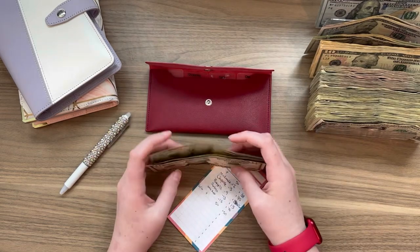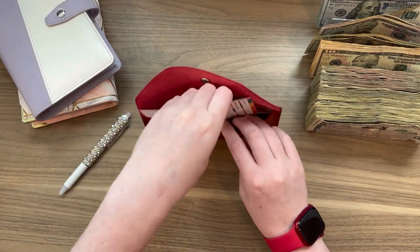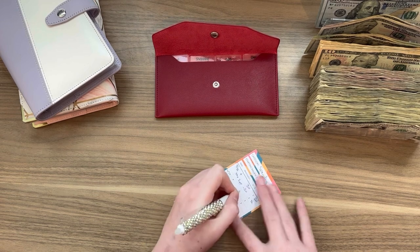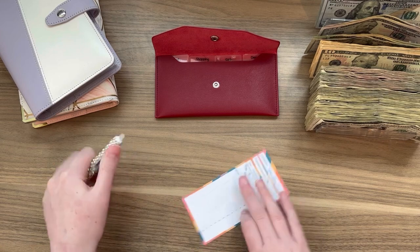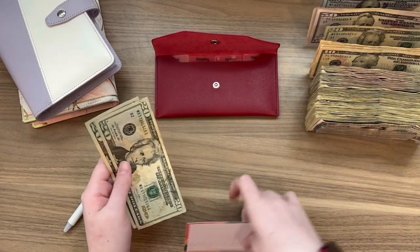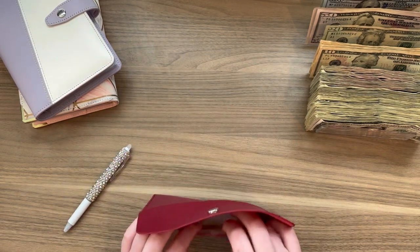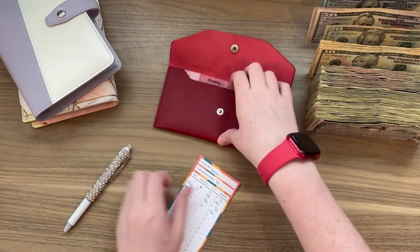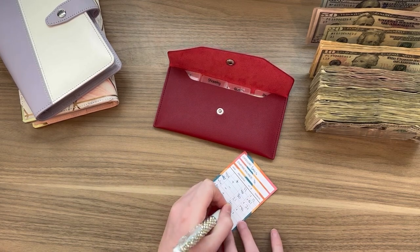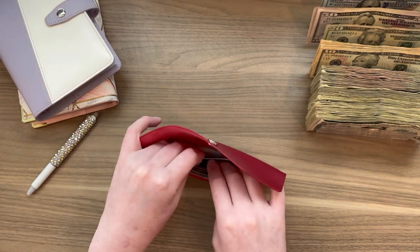Shopping is only getting $40 — that's two 20s. Gas already has its $40 in there, so we are good there. Let's make sure the tracker is updated — it actually has $41 in there just because I had some leftovers, so let's just put $41. All right, so that is my wallet done.